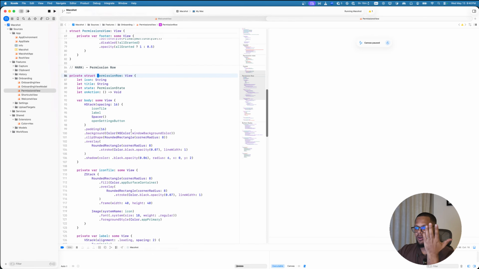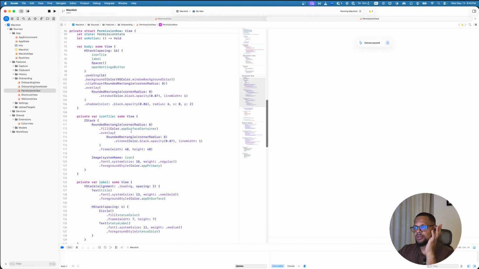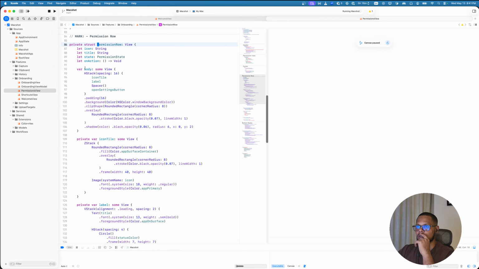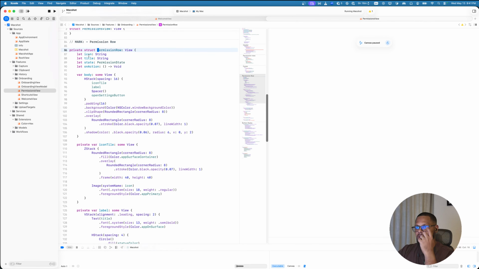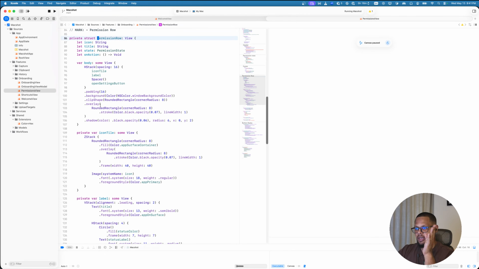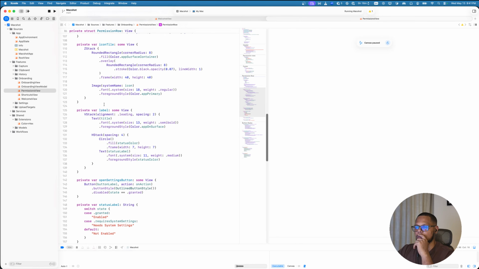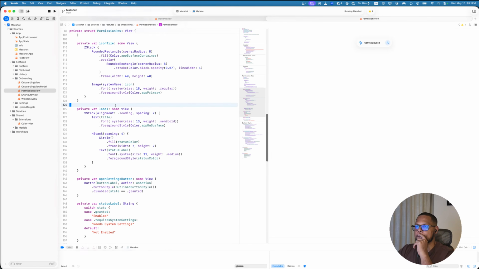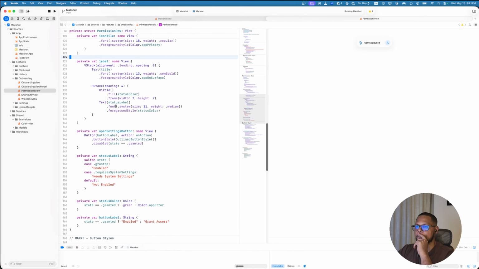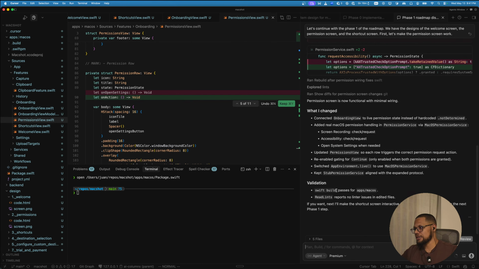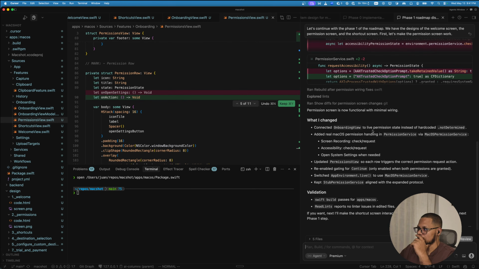We have our body, everything related to what we want, and then we create a permission row specifying the icon, the title, the state, and the connection.